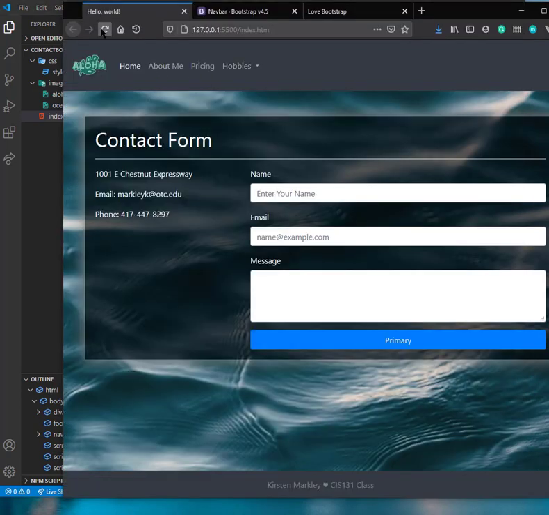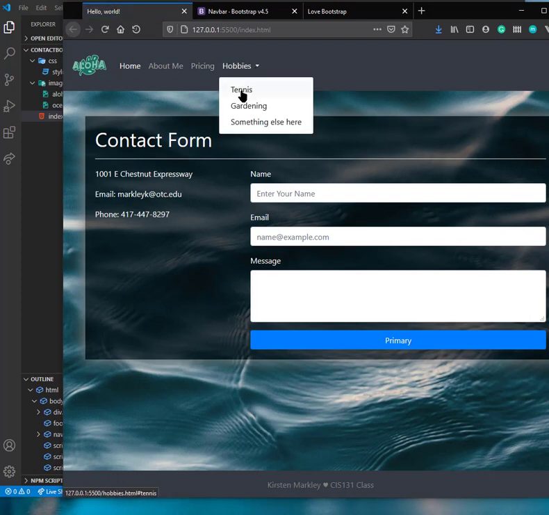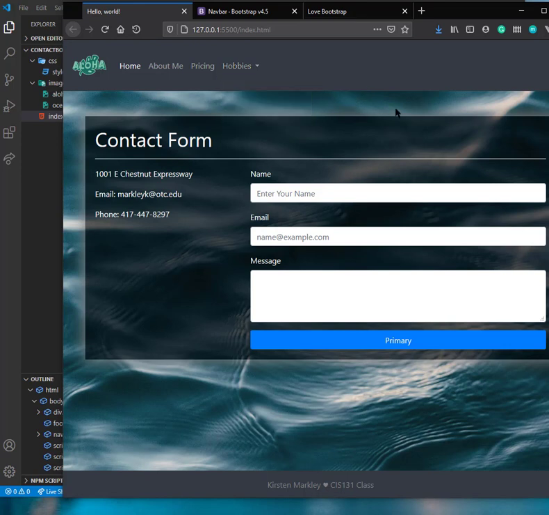Anyway, I don't have those pages set up, but now I at least have some different items here. And you can see at the bottom here, I can't do it at the same time, but that's going to hobbies.html to the ID of tennis. Okay. All right. So that is a little bit of a review. Hopefully that helps you with your projects.